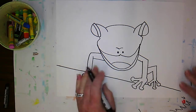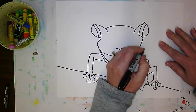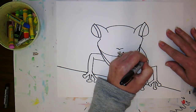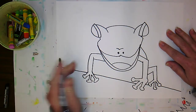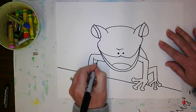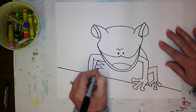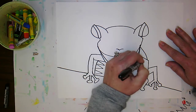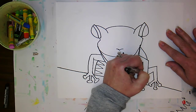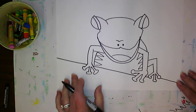Okay, so now this is kind of where his body is. So we're going to see a little bit of his body over here. Make a curved line there. And then we'll see, this is like his belly. We'll see some lines. I'm going to make just a little bit of his belly showing here. And he's going to have these blue stripes on his belly. So we're going to make those triangle shapes where the blue lines are on his belly.